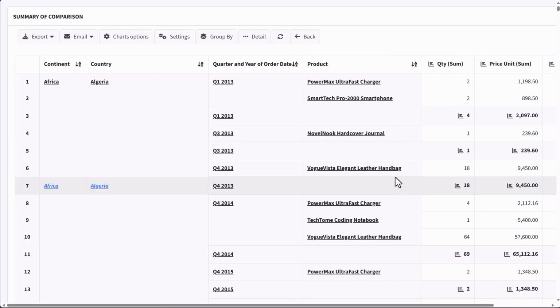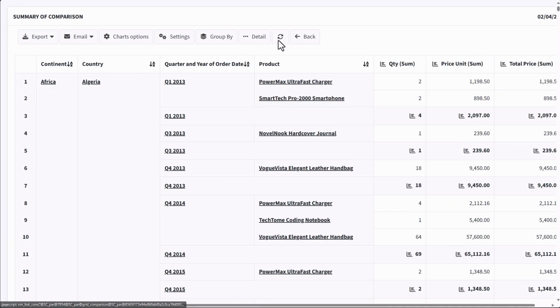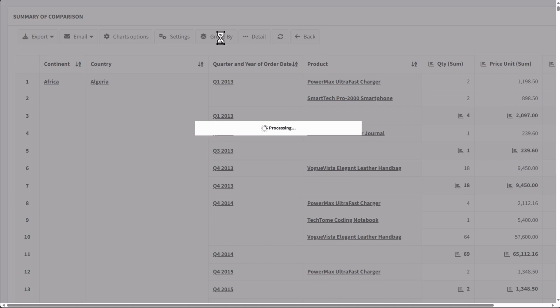Now it is also important to highlight some of the extra features we have here, because we have a detail page for the summary also, and that then opens up of course the detail of that. And if I click on summary, we have the refresh button here as well. We can group by from within the summary as well, and also adjust the settings and export and email features and functionality, all in the name of course of business intelligence. So do check it out, and of course group your own data within the grid application.